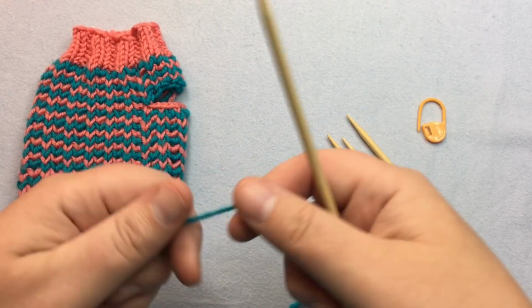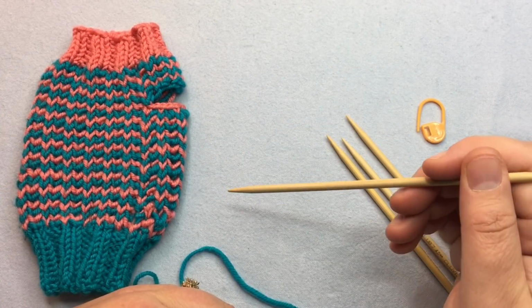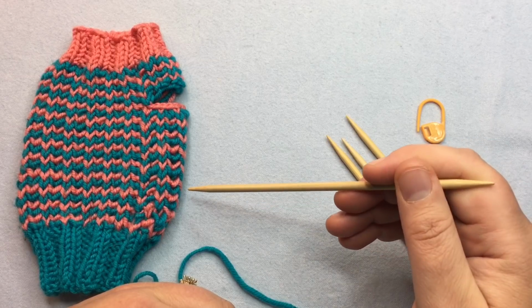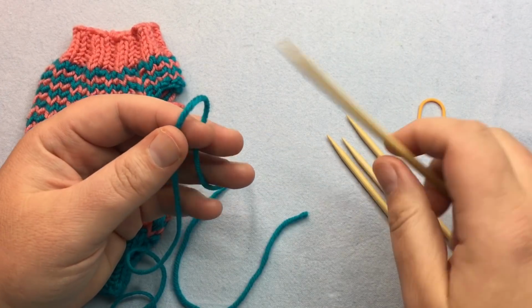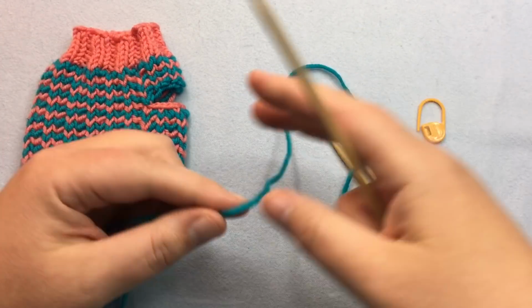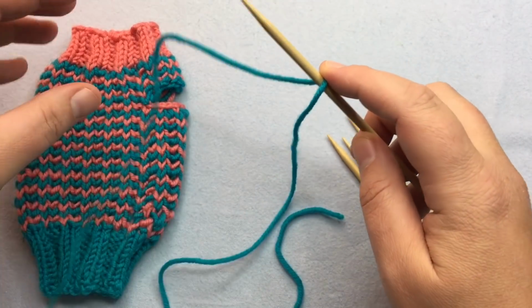You're going to want a long tail cast on of 28 stitches for the small, 32 for the medium, and 36 for the large. I'm going to cast on with about a foot, or no, almost 2 feet of tail. Put the tail towards you and the ball to the back.